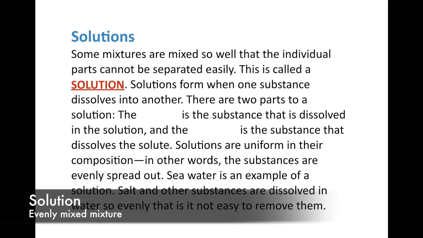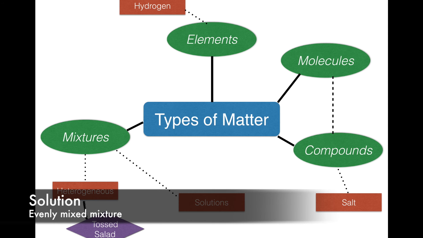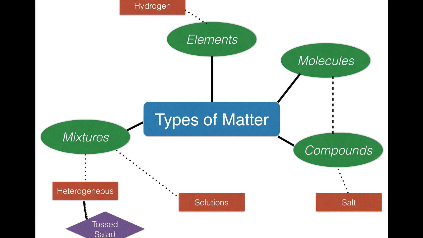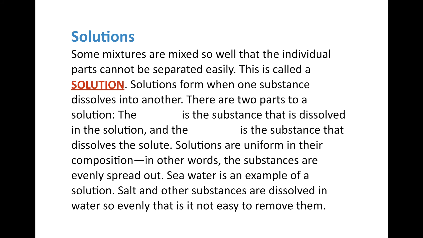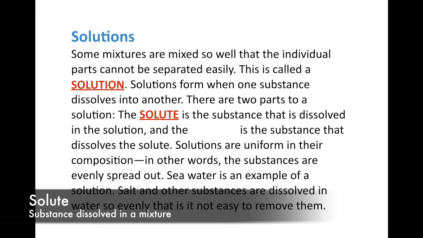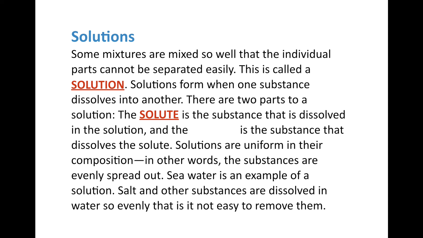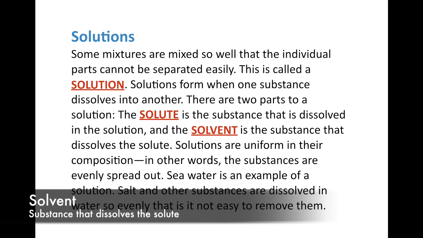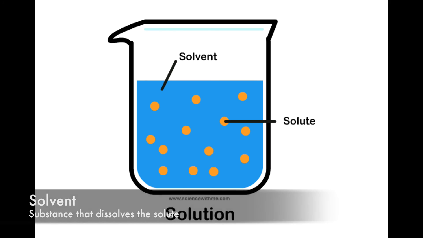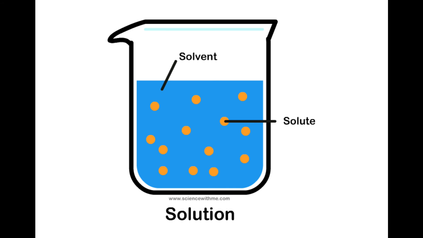Well, that's what we call a solution. Solutions form when one substance dissolves into another. There are two parts to a solution. Solutions is the second type of mixture — a solution is what happens when you have two substances mixed together physically but they're mixed so well you can't pull them apart; they're evenly spread out. The first part is the solute — the solute is the substance that is dissolved, the part that falls apart and you can't see the bits. The solvent is the substance that the solute dissolves itself in. The solutes are the little bits that have fallen apart or been dissolved in the liquid, which is usually the solvent.